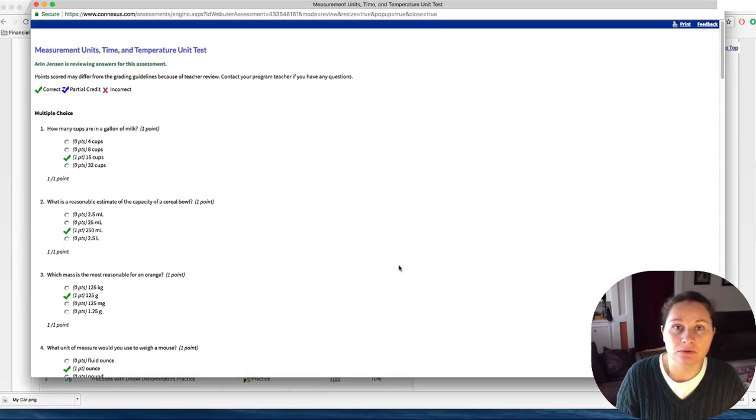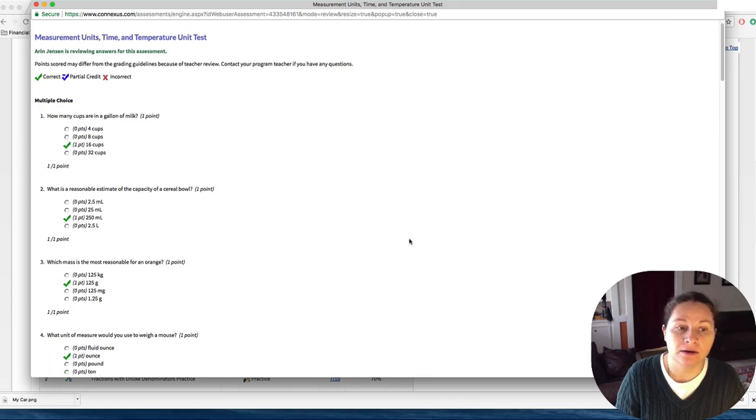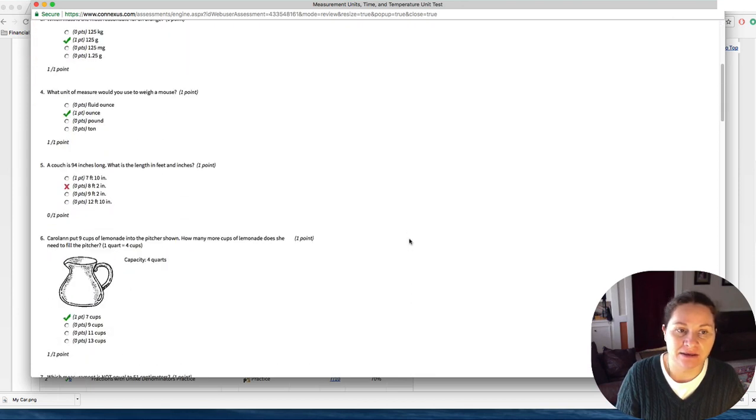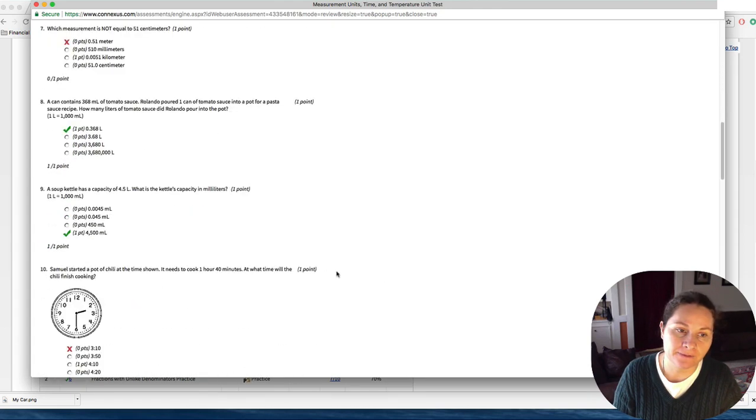Looking at an actual test, I can go in as a student and see almost immediately what I got wrong. The way they show that is by the X, which is the answer the student put that was wrong, and then the 1 point shows the answer that was right. So the student can go in and say, okay, that's supposed to be the answer. How did they get that answer?